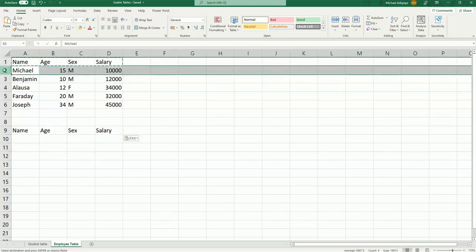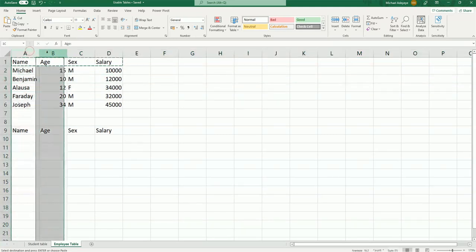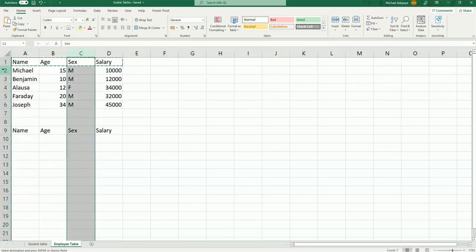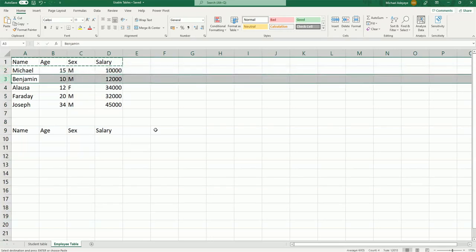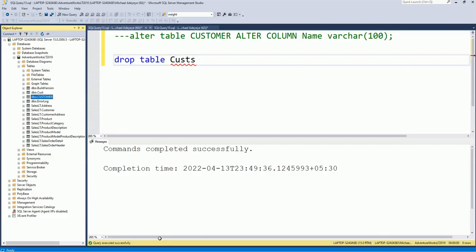These are records, we call them records or rows. We call this one columns or fields. Alright, so no more records now. If I truncate, this is what I will have. Is that understood? So I can truncate a table with the DDL command.